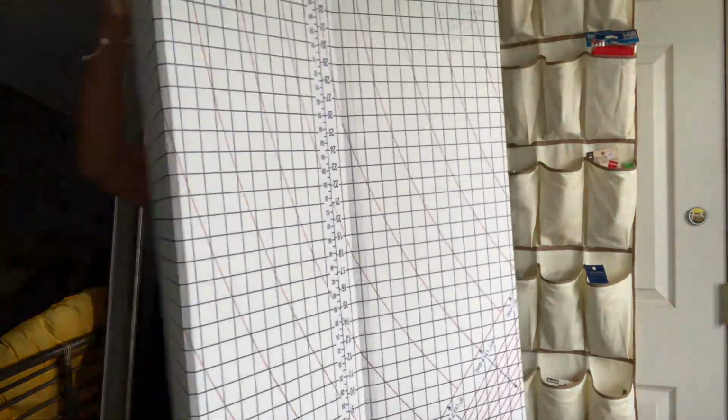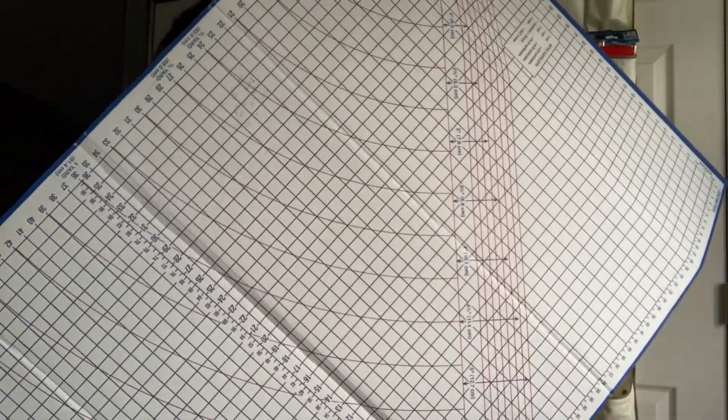A few weeks ago, I had two patterns that I got from Helen's Closet. One was the York Pinafore, and I was excited. I couldn't wait to print it out. So I printed it on my printer here, cut off the edges and started laying it out. Typically I lay out all of the pattern pieces on my sewing board, which is about 2 yards by 1 yard, wider than the table I use for cutting fabric. I lay out everything and start taping them together, which is what I was doing with the York Pinafore pattern.